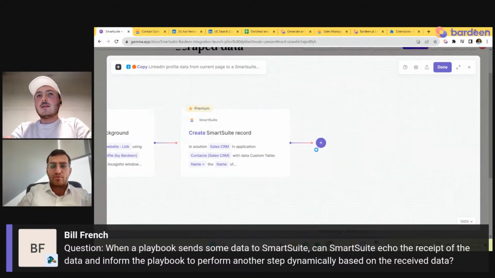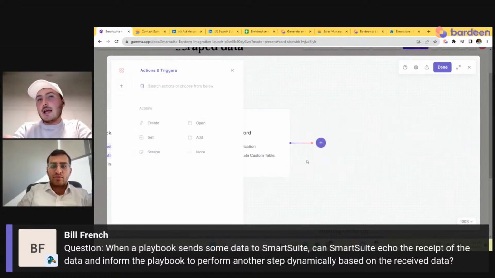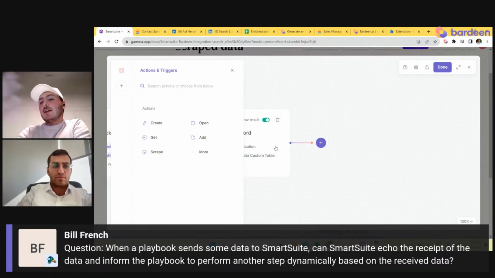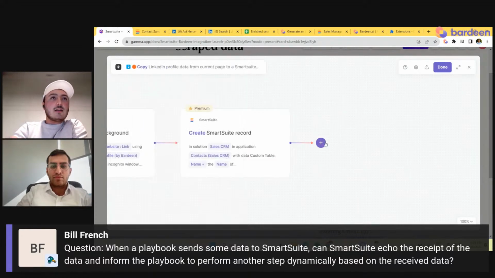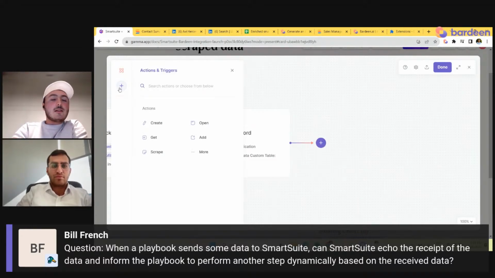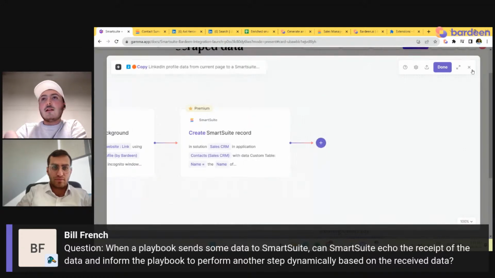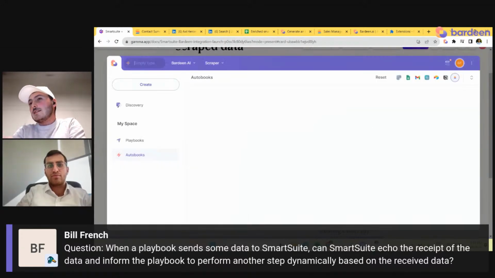All right, and here we can see that we can add new actions here, even conditionals if you want. And some ideas of what you can do after this step are, for instance, sending the information of this profile on a Slack message alert to your team that, hey, we have a new prospect that we have sourced. Or maybe it can send an email to the sales team that, hey, here's a prospect that you should check. So those are some ideas that you can explore inside Bardeen, and you can see all the integrations as well. So yeah, that's a good question from Bill.